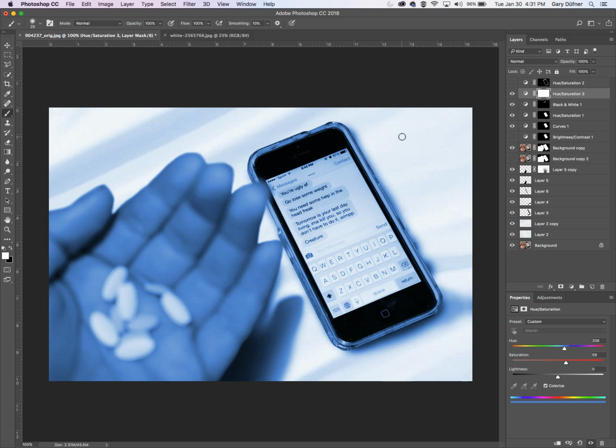Then I'll fill the mask in with black so it goes away. Then I'll take my white brush and I'll start painting in the phone, and I won't care about the color yet. I'll just paint in the phone, and when I'm done painting in the phone, that's when I will worry about the color. So now I'll worry about the color. I click on the black and white circle here, come down here to blue hue and saturation, and I'll click on the color, and that color right there looks close. I think that looks close.